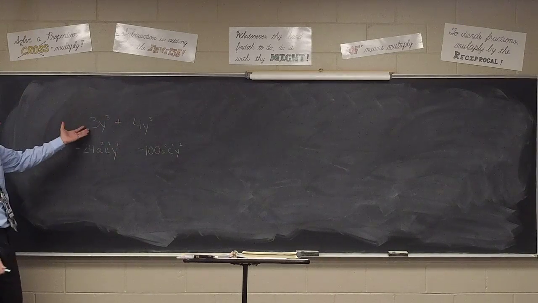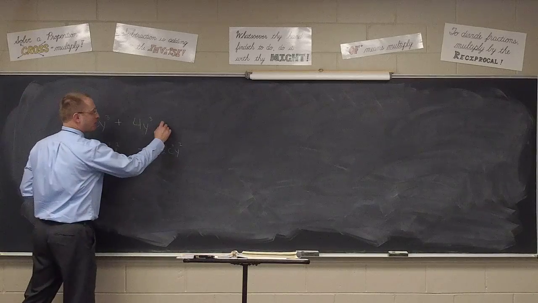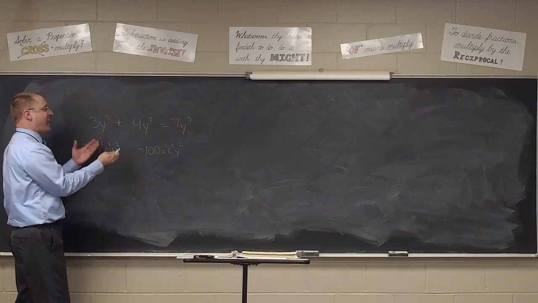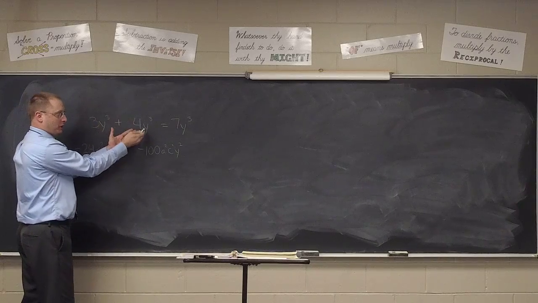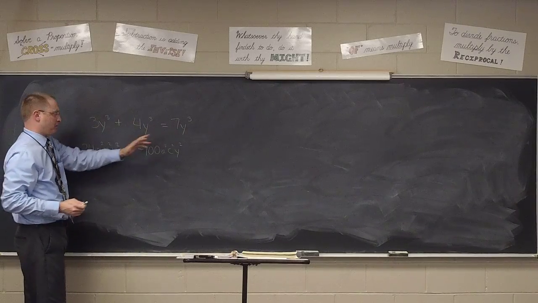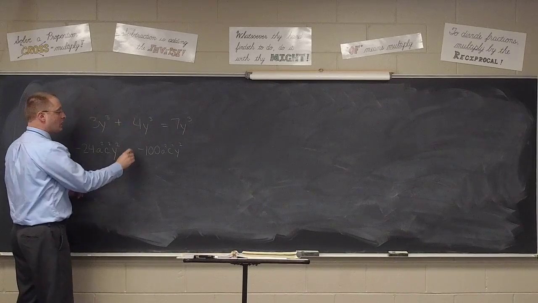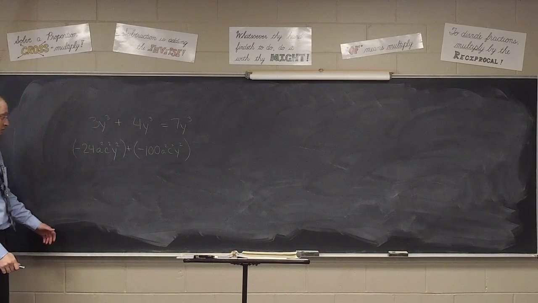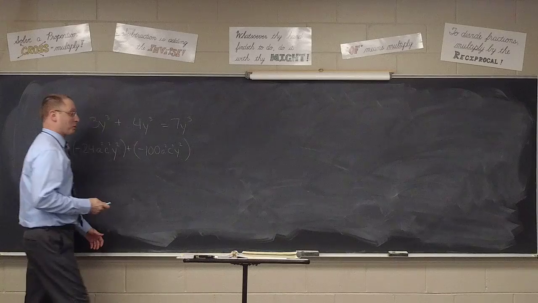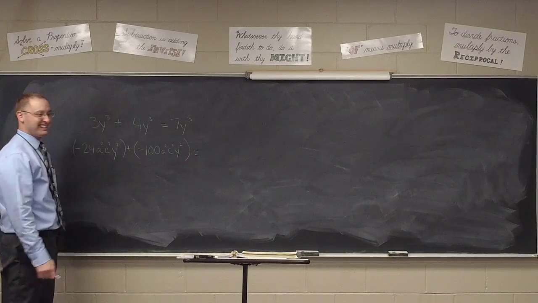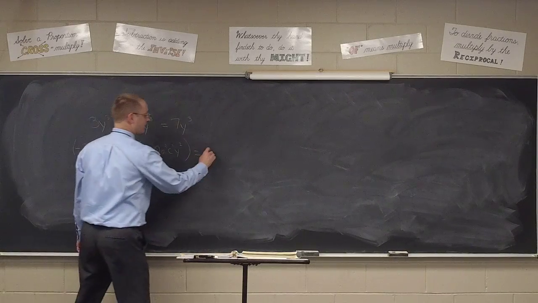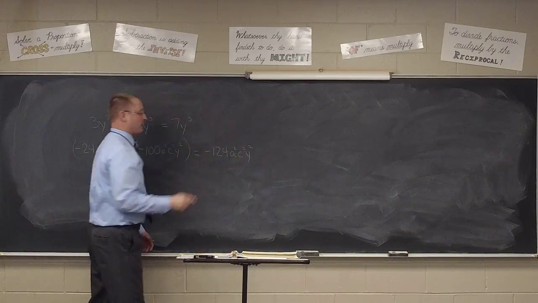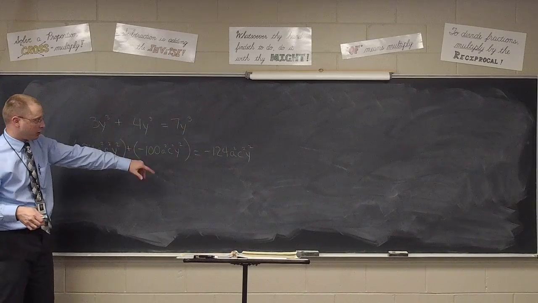And we said if terms are like to each other, then we can add them. So if I were to add 3y cubed and 4y cubed, Joshua, we would get 7y cubed. Remember, when you add the terms, you're adding how many y cubes you're getting. So we don't do anything weird with the letters. We leave them the same. Lana, if we add negative 24 a squared c squared y squared to negative 100 a squared c squared y squared, what would we get? Negative 124, a squared, c squared, y squared. Good. Again, when you add like terms, you don't mess with the letters at all.